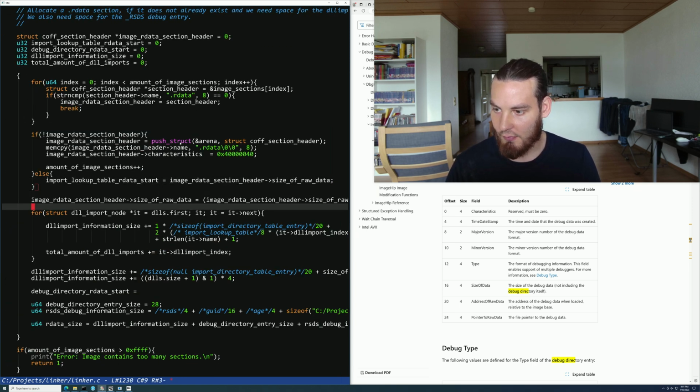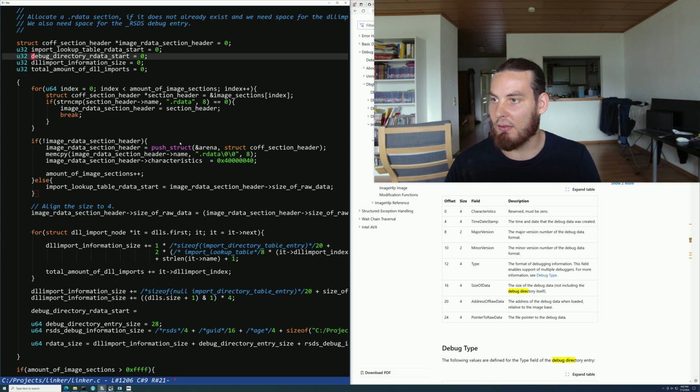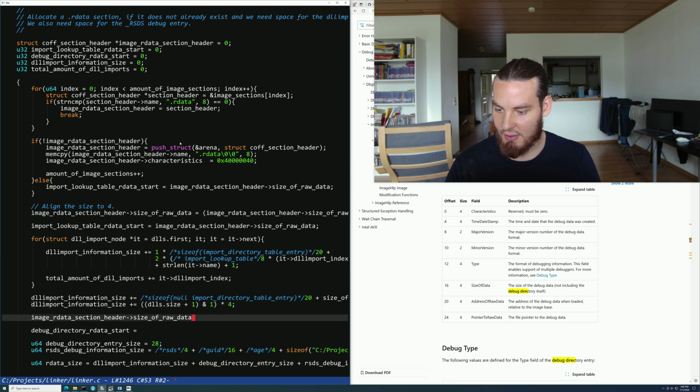Okay. So we align the size. And then we say that the import lookup table RData start is the current value. Then we add the DLL information size and set the debug directory RData start.